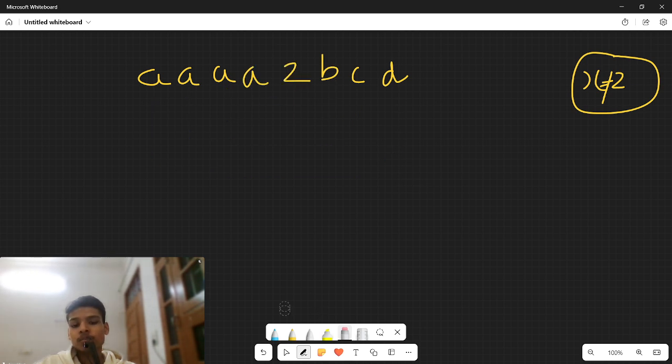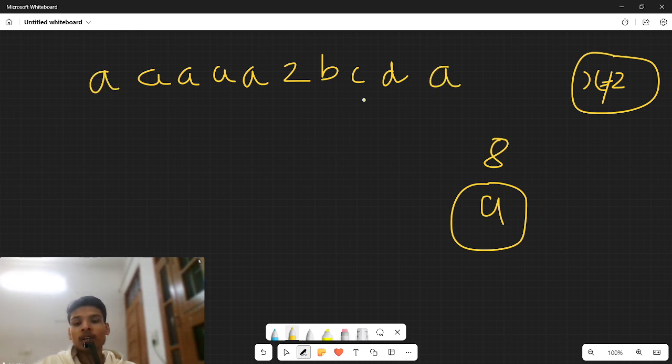But if my number of A is greater than n by 2, which means here you can see my length is 8 and my number of A are 4 only, which means for every corresponding A, I have another different character present in the string also. But if I'm having another A here and another A here, what I can do is simply erase this part because they are not equal.